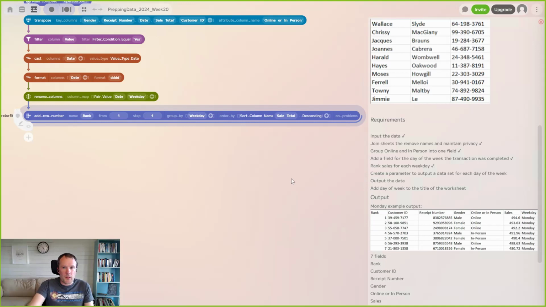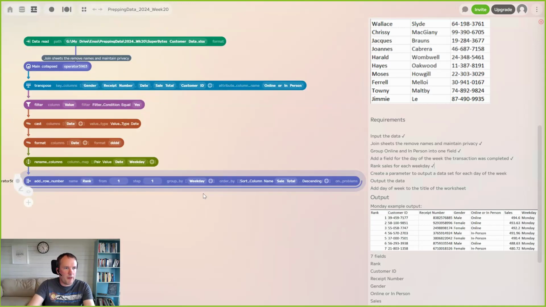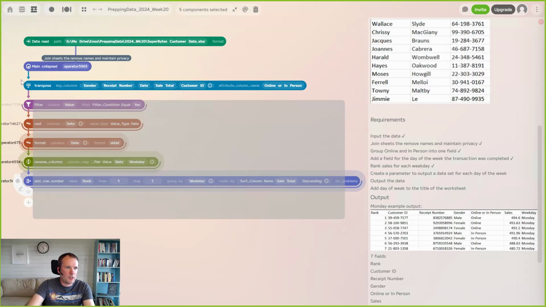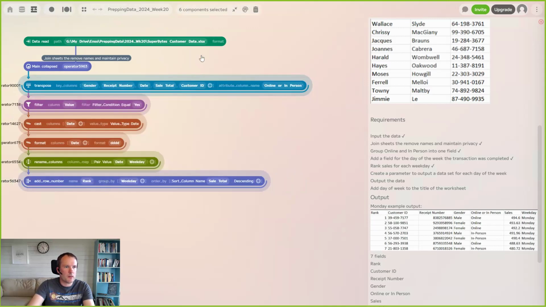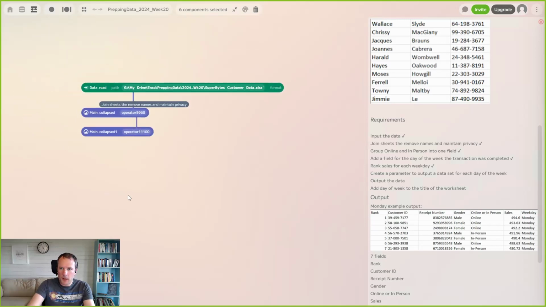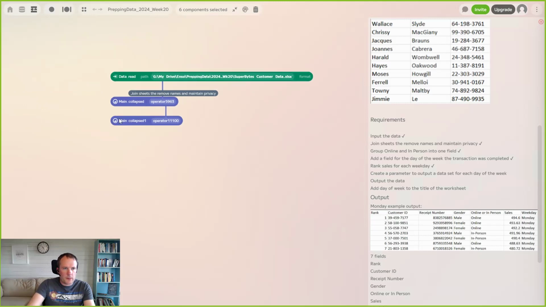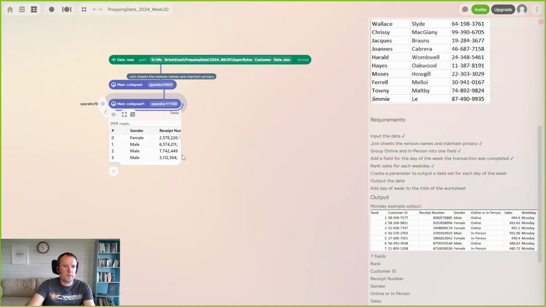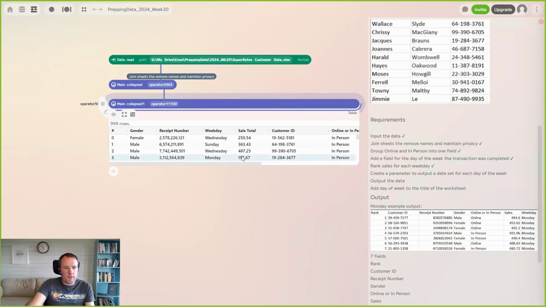We can do it with a map function, and it'll be a good exercise in how to use the map function. So I'm just going to collapse these components up. We've got the space to work with. Okay, so our starting data looks like this. And what we want to do is write a file for each day of the week. So for this for-each mechanism that you do often in Enso, you do something called a map. And there's a set process you go through to do this. So first thing to do is get a list of the things that you want one of each for. In this case, it's days of the week.